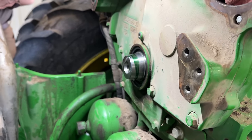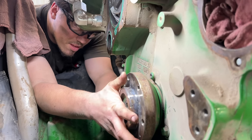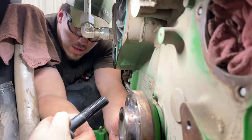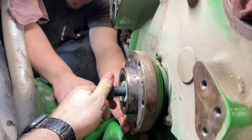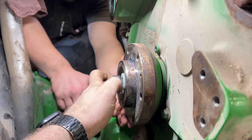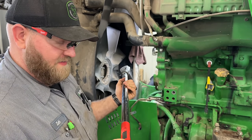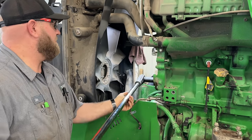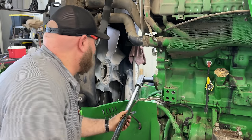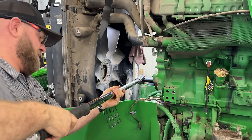Right, we got Loctite 680 on the hub and the crankshaft nose, and stick it on there and rotate a little bit to distribute the Loctite. Yep. Got a new crank bolt. Got the threads lubricated. Thread that thing in. And then we're going to torque this bolt to 355 foot-pounds. All right, 355. There it is.